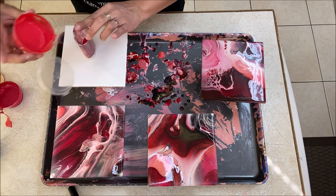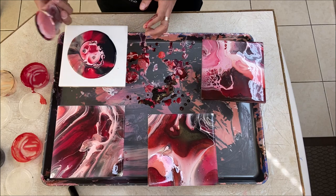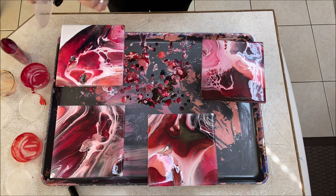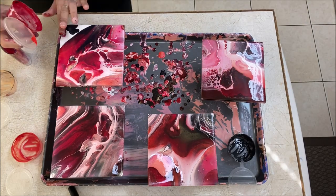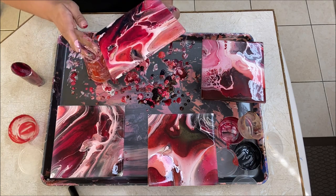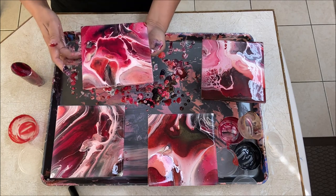Now I'm doing my fourth one. They are all beautiful — they have different designs but they all look so pretty. This last one again did not have a white base coat; my tile was just white, but I did not add any white base coat. I had run out of paint so I was just adding whatever paint I had remaining to make sure the rest of the paint could flow and cover any bare spots, then started tilting.